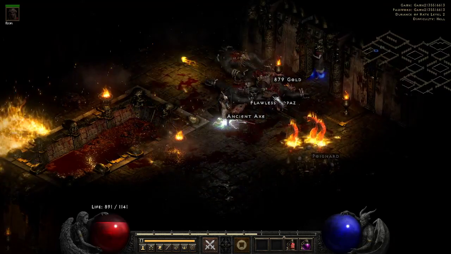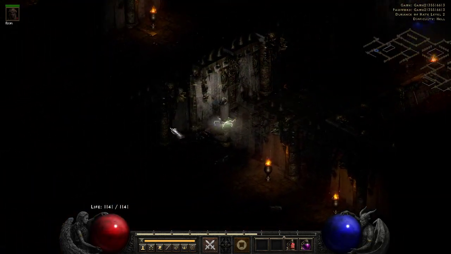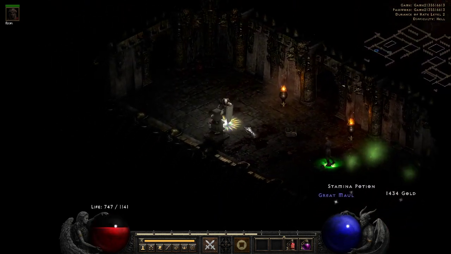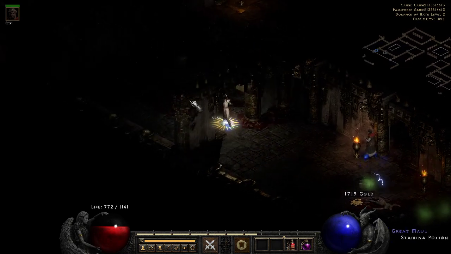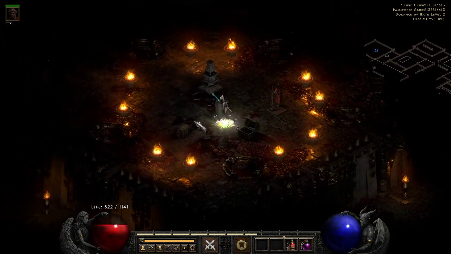If you know the answer, feel free to say it. We are out of potions. I'm almost never out of potions. Yeah, we just gonna have to deal with it, man. Let's look for some potions. I need a key.